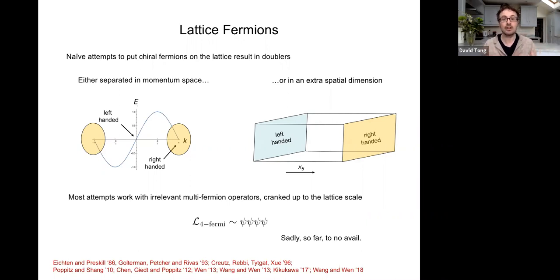Now, when you have strong interactions at the UV cutoff, you can achieve things that you can't do in the continuum. And so there was some hope that this might give rise to a phase where the doublers get a mass and the other fermions do not. Sadly, over 25 years, have I got my counting right? 35 years, no one's really succeeded in doing it.